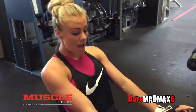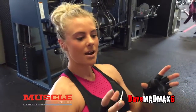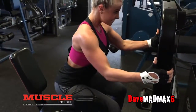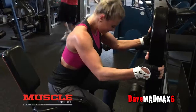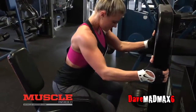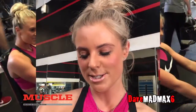Alright, so we're here on the hip abduction machine. With my glute training, what I've been working on as a focus is on my glute medius — really filling out the outer glutes to make them pop out. The abduction movement pattern is what's going to really recruit through the glute medius. I've been doing a lot of abduction and this machine is really good because, similar to the last exercise, you can just focus on pushing and shift a decent amount of weight.